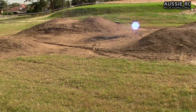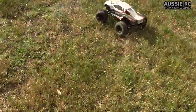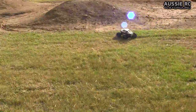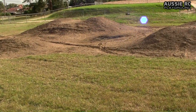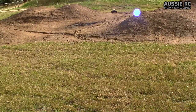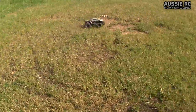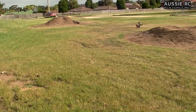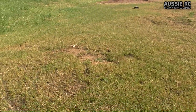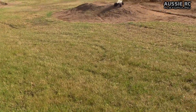there should be no reason why there shouldn't be more of it. I think anything that helps more people get into the hobby and gives them that little bit of confidence until they gain the skills required to be able to turn this down, I think it's a great thing, and I applaud Spectrum, Vaterra and Horizon Hobby for bringing this out. I think they did a great job with it. And I know that they got some award for it as well. I can't quite remember what it was, please forgive me, but I know that they actually received an award for this. So I think AVC is a fantastic idea.